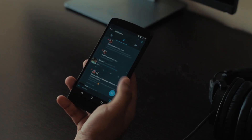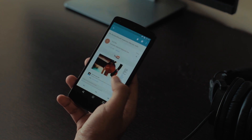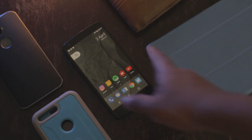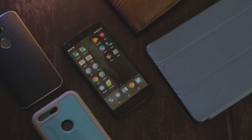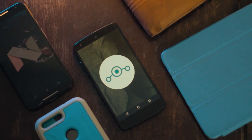At number 2 we have Lineage OS — the fastest and most long-lasting Nougat ROM I've used on my Nexus 5. Performance and battery life are on point. Features are the traditional CyanogenMod amount — nothing too exciting. There is some bloatware, but you can just disable it. Root isn't available out of the box. So if you want a ROM that just works, is fast, stable, and gives good battery life without caring much about features, you can't go wrong with Lineage OS.